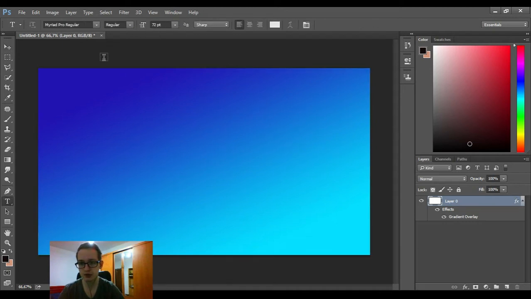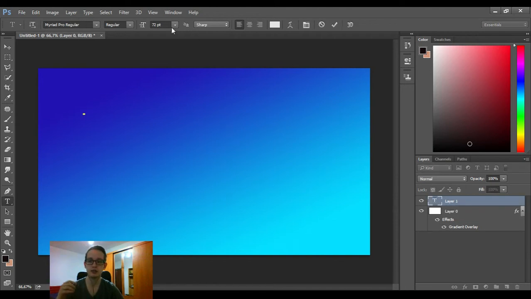So then I will add in text. You need to have a really well readable text, I believe, and you need to set the size of the text really large. You can see by the blinking cursor there how large the font is gonna be, or you can type in one letter and just see how large it is, and then you can position it yourself to wherever you like.